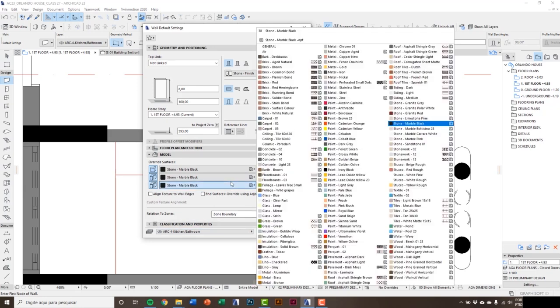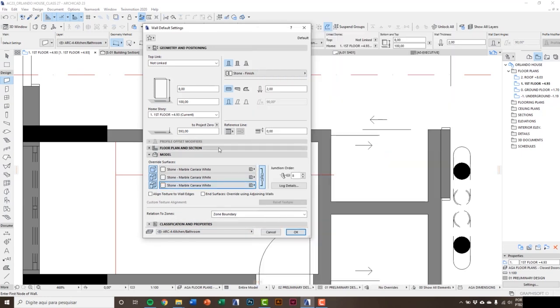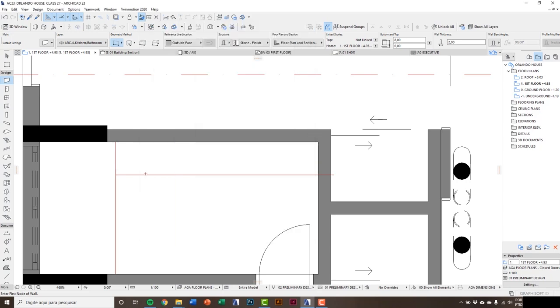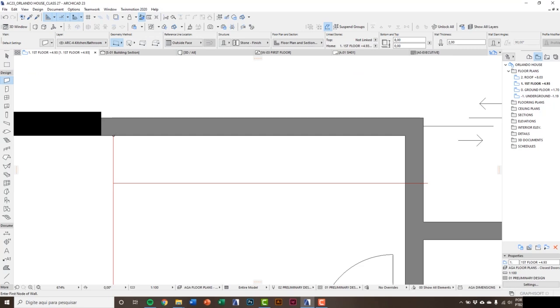I'll change surface to marble white. 2 centimeters of thickness. Here I'll keep 8 centimeters of height. Level I can adjust on 3D. So here I'll put 0. I'll press OK.